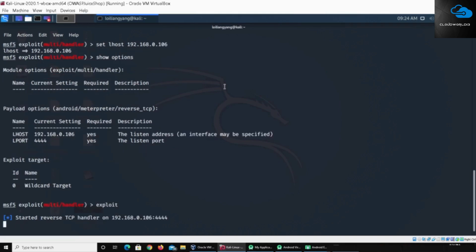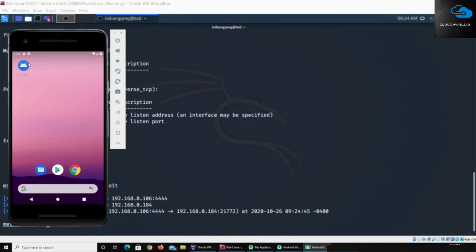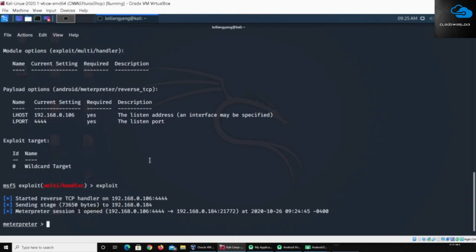Basically what I'm doing here is starting up a hacking server that would then give us control of the Android device. Once the user has the application running and has clicked on the malicious application, and sometimes hackers will use a legitimate application and embed malicious software on top of it, this gives them instantaneous access into the mobile device, including the geolocation, the SMSs, everything. Over here we have an LPORT of 4444 running, but it can be any other port number that hackers could be using to gain control of your device.